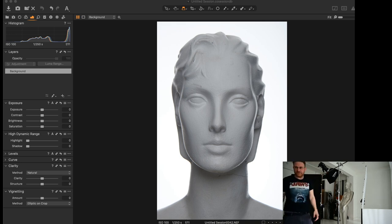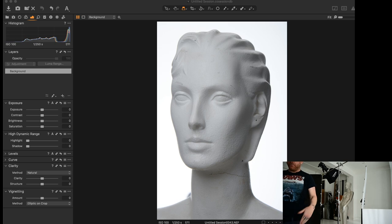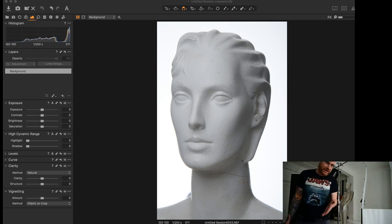Let's take a look together. Let's see what happens. Boop, boop. And there you go, more shadow to that side. You know, this is all about angle of light. Centered light is centered light.